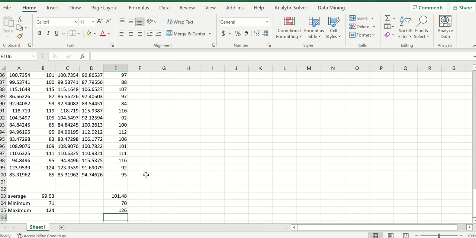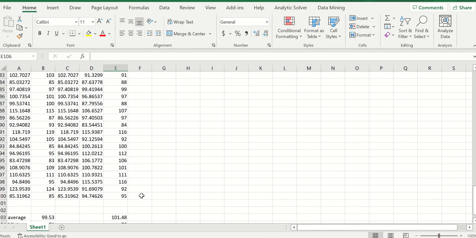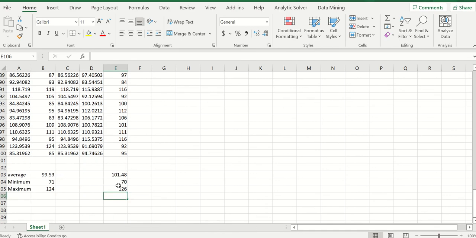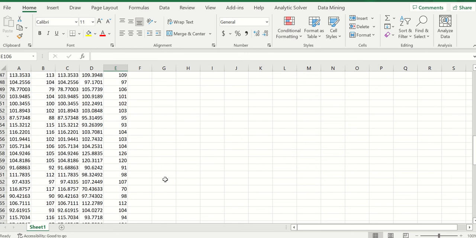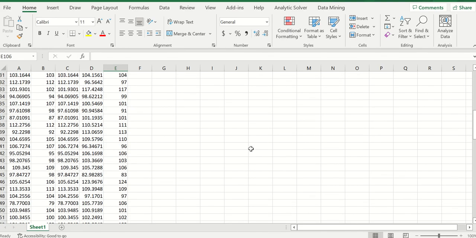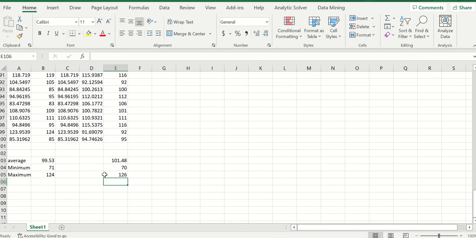All right. Now we're beginning to see once again, if I did this several more times, look how much more certain we could look at the boss and say, the first time I did this, we never got below 71. Second time I did it, we never went below 70. First time I did it, I never went above 124. Second time, I never went above 126. You see, if you did this simulation over 10, 12, 20 times you would be able to tell the boss with much more confidence, even whenever I let the world be random as much as possible, using our average and standard deviation, we still never fly off the page, right? We never go below 70. We never go above 126.